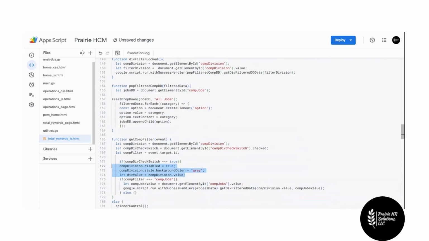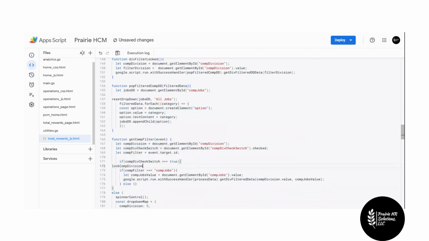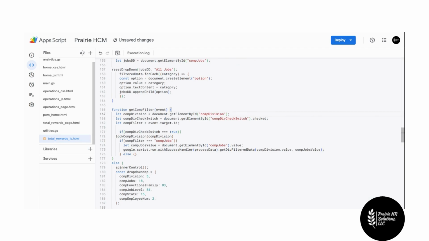So let's take this and call our lock comp division. And what we're going to pass through that is comp division again, which we have stored right here. Maybe what we can do is, after we get this done, pull this into a global variable to just be done with it and not have to repeat ourselves here either.